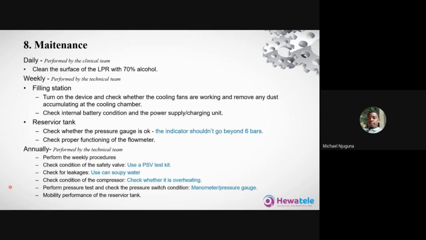So for maintenance of this device, there is the routine maintenance that comes in daily routines, there is the weekly routine, and then there is what we call the annual routine that is performed by the technical team. The daily routine activities are performed by the clinician, the one who is using the device, either the nurse, the doctor, or probably even the patient, if it is placed in a home care setup where there is no nurse. This should be done by the user.